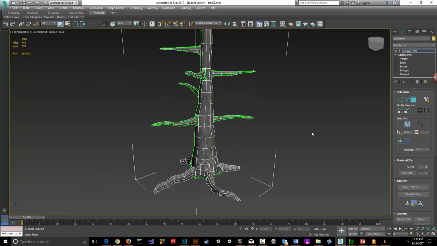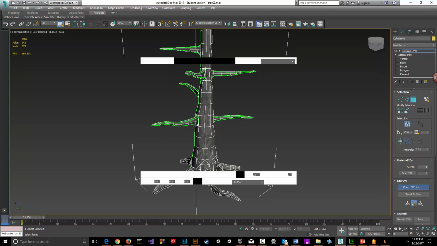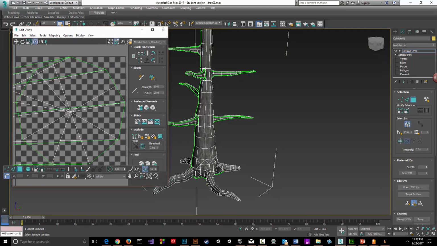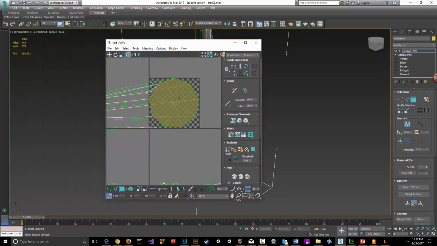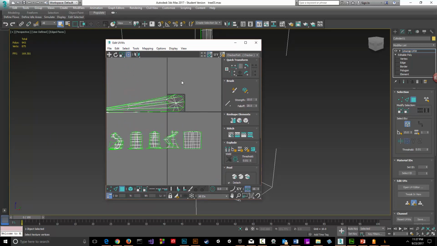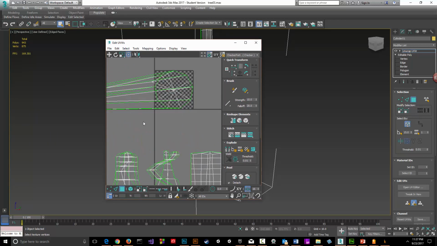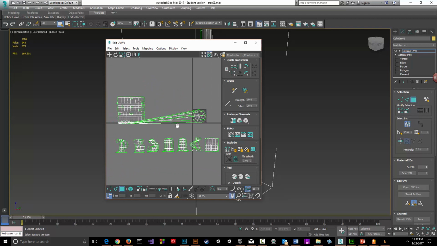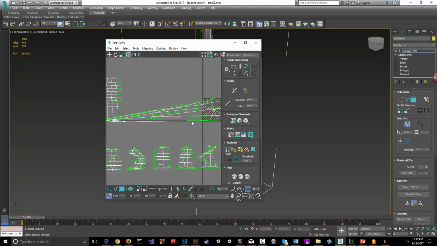Now we will open our UV editor, and let's take a look. So the reason why we've got this stretching here is because there are two other things that we did not define, which were our bottom and top.